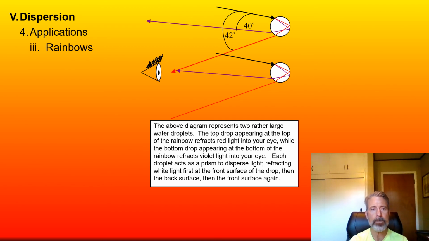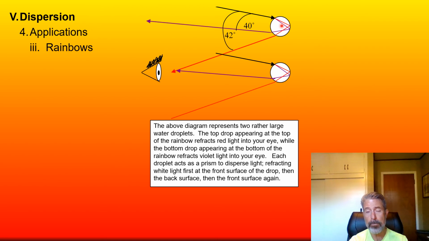And you see here that we have light that enters these droplets from the sun. So at a certain angle, the sunlight would enter these droplets. And you'll see here that as the light travels through the water droplet, it gets bent towards the normal, with the initial refraction. You see here that the white light from the sun gets separated into its colors. I'm showing you the red and the purple here at opposite ends of the spectrum. You see here that the red light gets refracted by a lesser amount than the purple light. You'll notice, though, that when the light hits the back of the droplet, it gets totally internally reflected. Then it exits out the other side of the droplet.